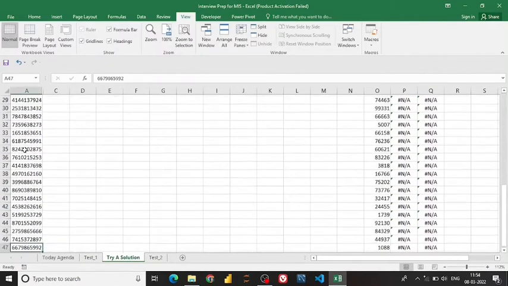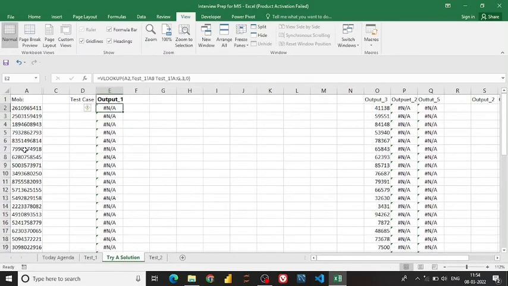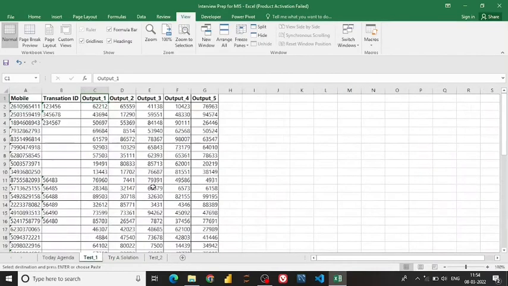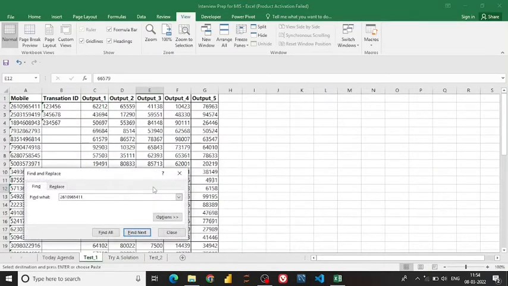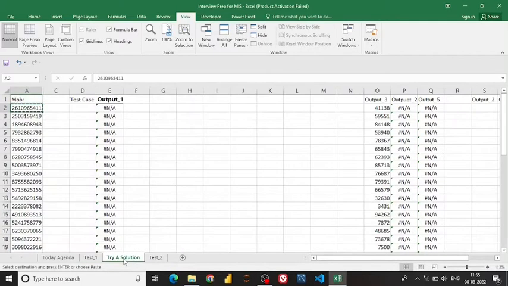What happened, guys? It's #N/A, but why? If you search for this particular number on this sheet, you will find it's there. But why is Excel not able to recognize this number? What is the issue?